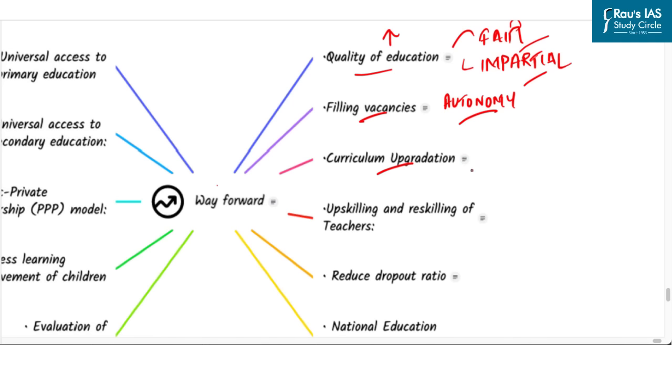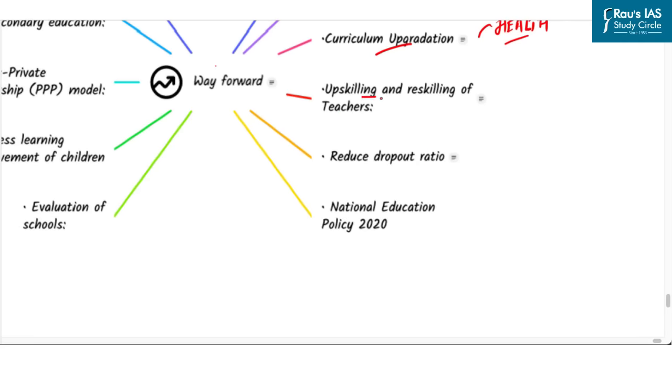As we have already discussed about learning loss, learning loss recovery programs have to be included within the curriculum. Some schools even incorporate health curriculum to make health education an important part of formal learning. Second suggestion is upskilling and reskilling of teachers. By understanding the pace of advancement in technology and the emergence of new age pedagogy, upskilling and reskilling are going to be the norm even in the years ahead. In this regard, NCERT has developed performance indicators for elementary school teachers. This is a framework for assessing teacher performance and providing constructive feedback for further improvement. Another suggestion is to reduce dropout, and this can be achieved by multiple coordinated efforts. For example, Midday Meal Scheme and Digital India.